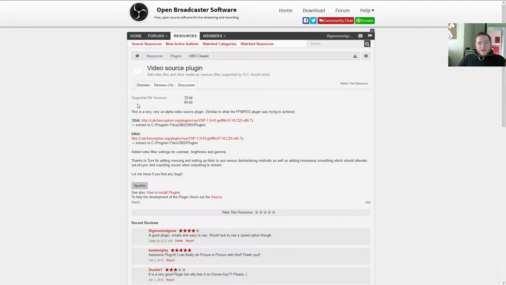So OBS feels a bit incomplete in terms of its replays, because replay sounds like you press replay and it shows back the last X amount of time. But with OBS that doesn't happen. Now its replay function can be really useful, because the way it works is it stores an amount of video in memory, and when you press a save button it will save that to a separate video file.